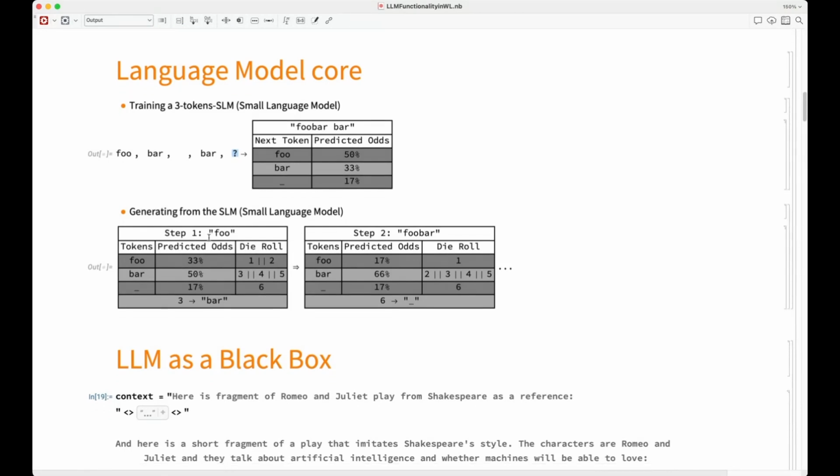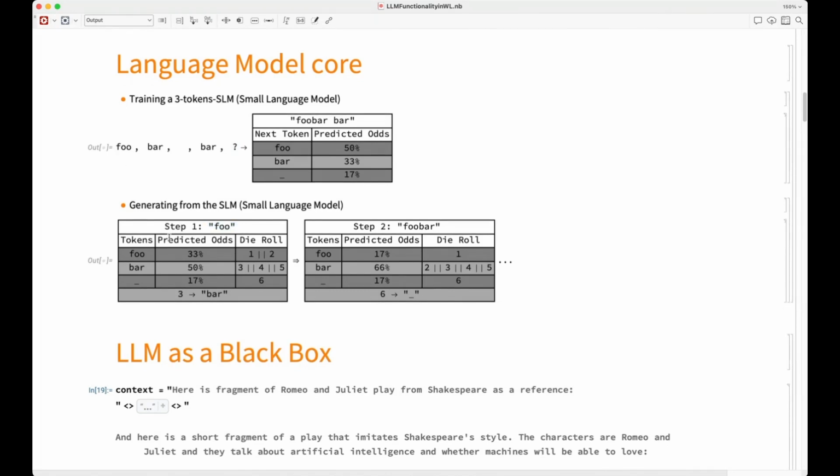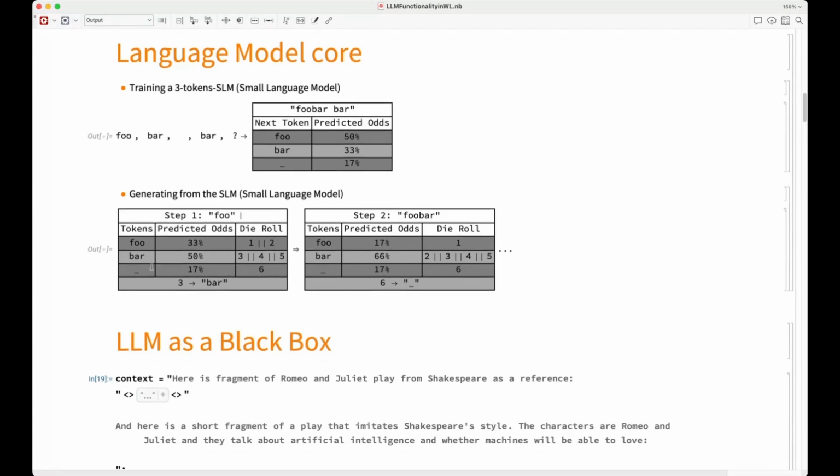You start from a state that is part of the sequence, can be nothing or some seed sequence, and you predict, using the trained language model, the probability for the next token. And when you have those probabilities, you can just sample one of them.